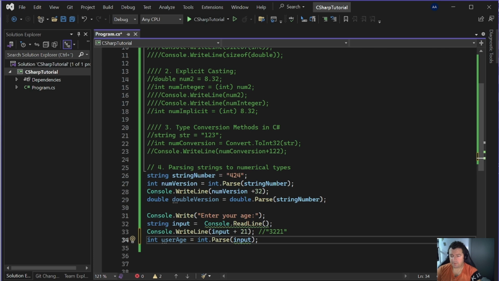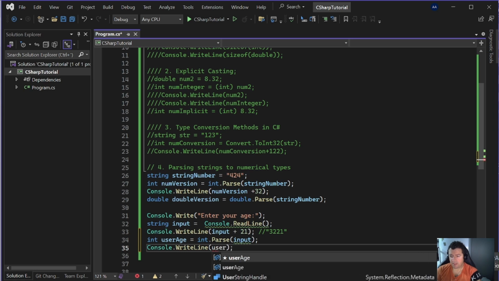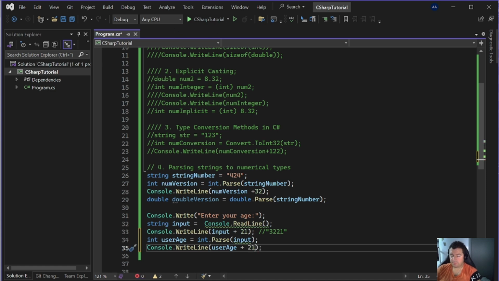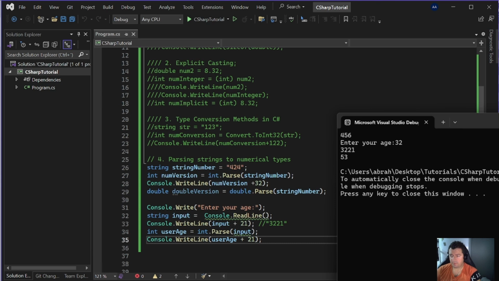In this case, we are explicitly transforming one type to another. So let's console write line again. This time user age plus 21. Let's see the difference. I'm going to add 32 again.